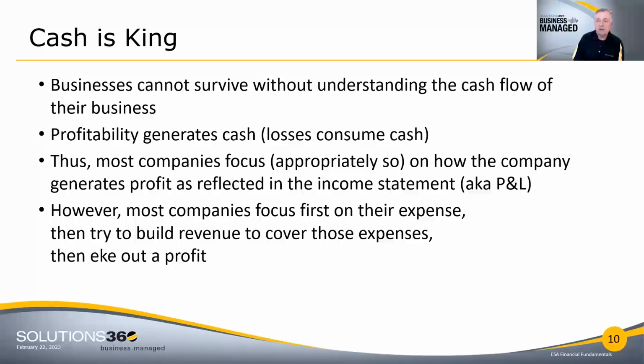Now, we're going to talk a little bit about that profitability. Most companies focus first on their expenses. So they say, okay, I've got this much payroll I've got to cover. I owe this much to the bank. And so I take my expenses and I say, how much do I have to sell in order to cover those expenses? And then lastly, I hope to eke out a profit if I'm doing a good enough job. This is a very poor planning model.